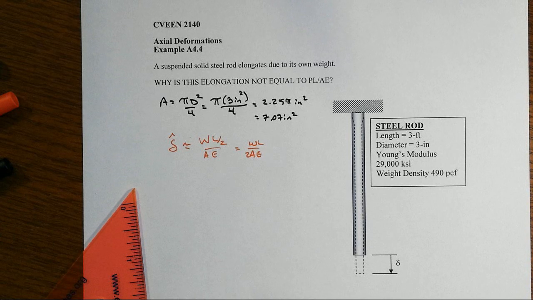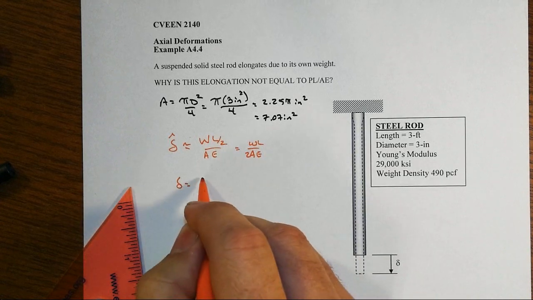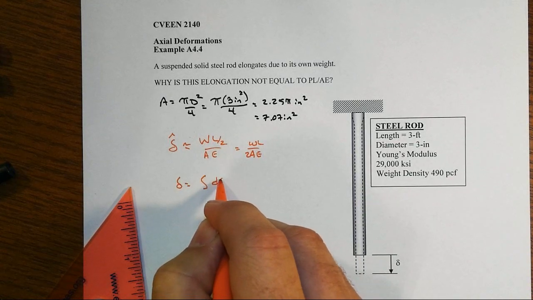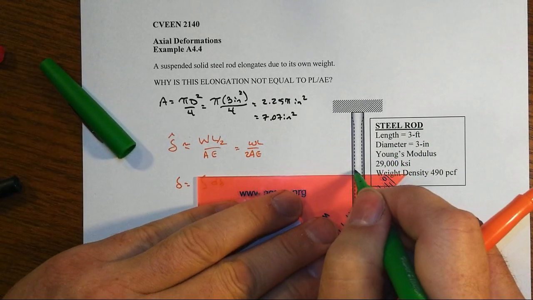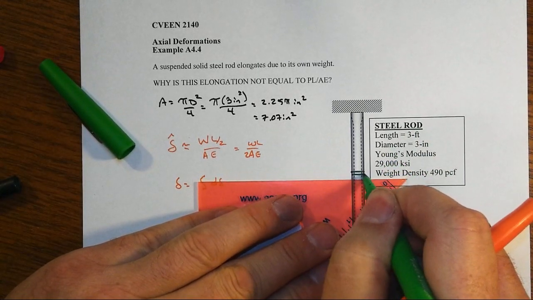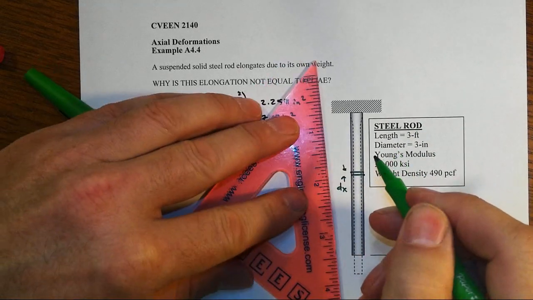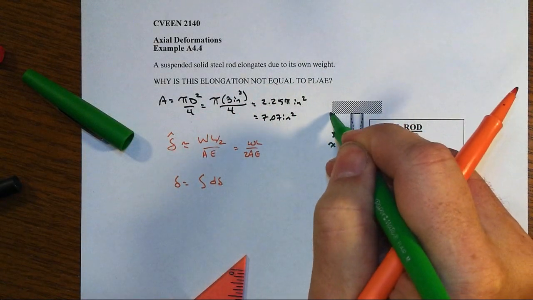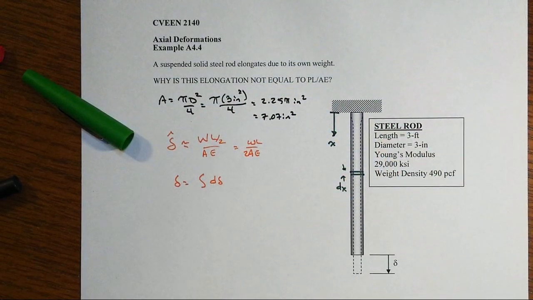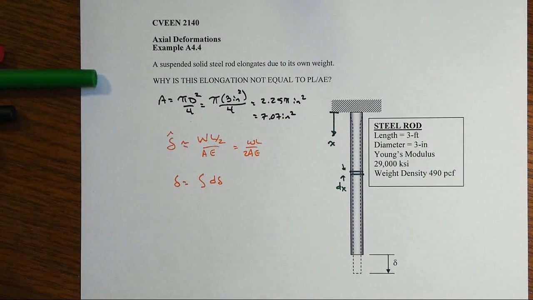And that is, we've got to go all the way back now to first principles, and that is our axial elongation is going to be equal to the sum of all of the elongations that are happening along the length of the member. Right? So if we go down into a little piece, there's our little dx, and let's set up our coordinate system with x. I know that's vertical and you probably want y, but I'm still going to use x, just turn it 90 degrees.